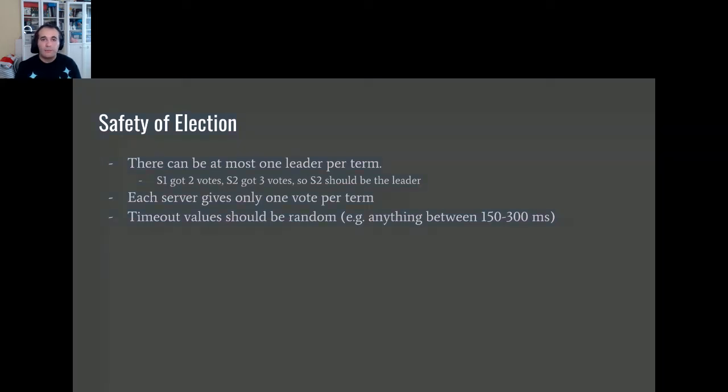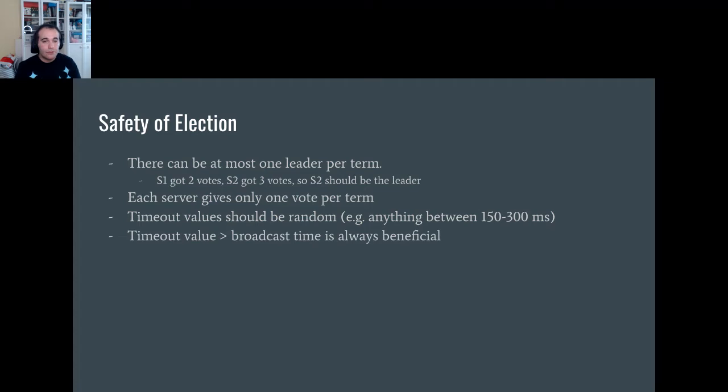Better to have random timeout values. Think about this. You have a system with 5 members, and all the members have the same timeout value. That means whenever there is a problem with the leader, you will see they will try to start the election at the same time if you have the same timeout value. But if you make it randomized, let's say between 150 and 300 milliseconds, then all members will have different timeout values, and most of the time only one of them will trigger the election because it will time out before the others.